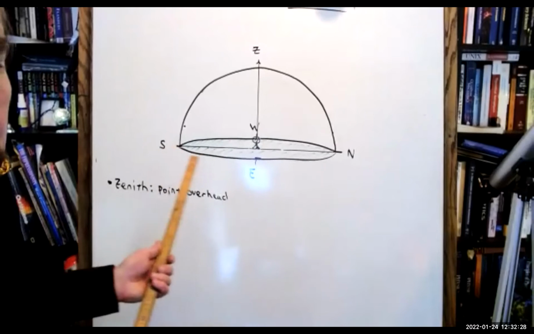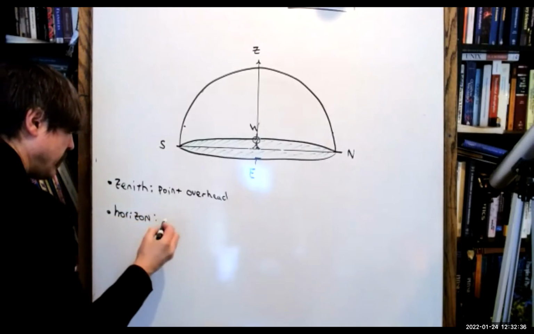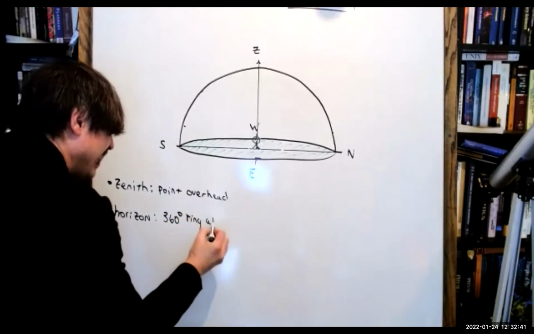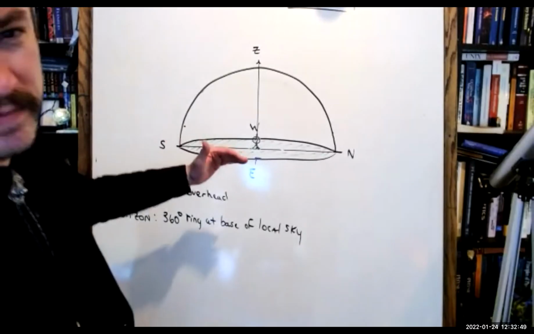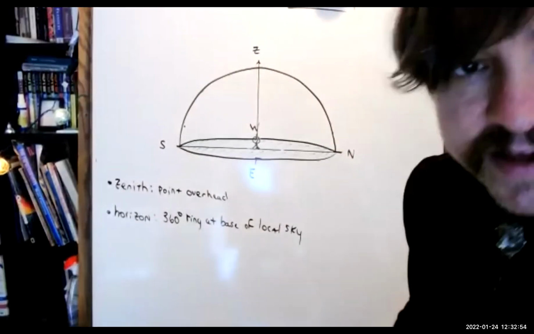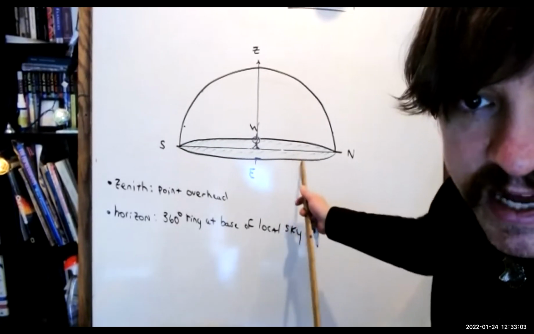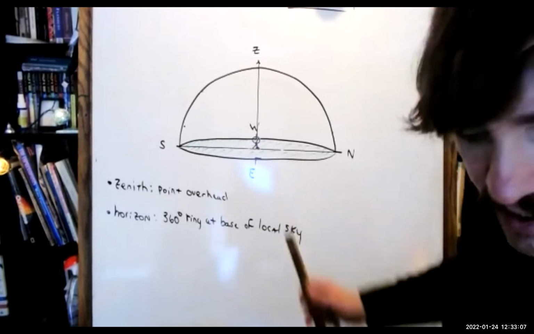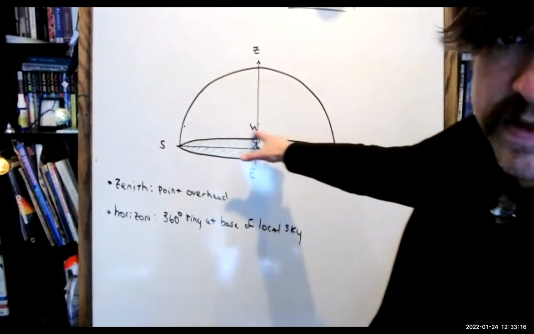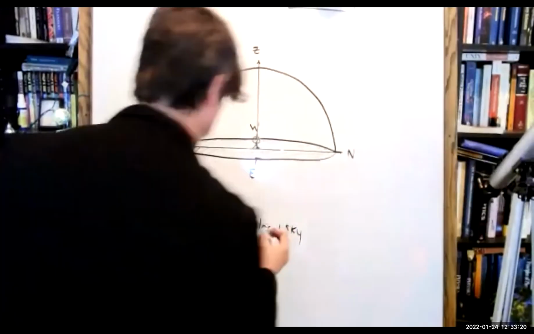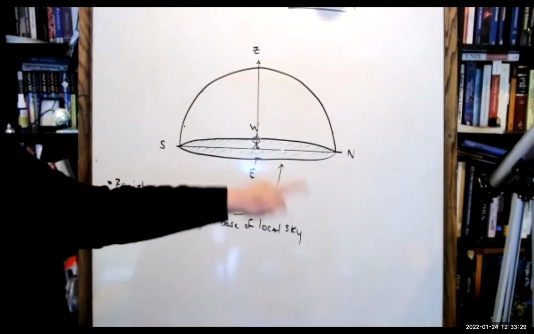Next up, I want a vocabulary term to describe the ring at the bottom of my local sky. That's called your horizon. The horizon is a 360-degree ring at the base of the local sky. When most people, like someone on a ship, think of the horizon as a point on the ocean, someone in the desert thinks of the horizon as a point on land. As astronomers, our concept of the horizon is a point on the sky. It's the last point where you can see stars rise or set. If I tell you that a star is on your western horizon, that means the star is somewhere along that side of the arc, okay? Let's draw a line pointing to the horizon. It's right there, okay? That's your zenith. That ring is your horizon.